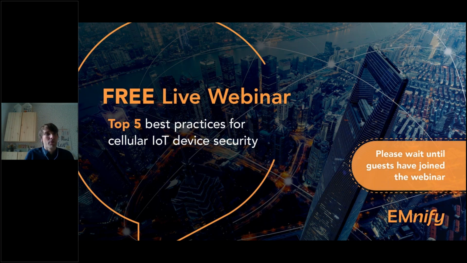I often read about how to change passwords, randomly generate them and stuff like this, which is for me common sense, but actually very little about what cellular connectivity providers like MNIFY can do to really secure your IoT devices. So this is what I'm going to talk about today, and there I'm going to dive into the top five cellular connectivity features.